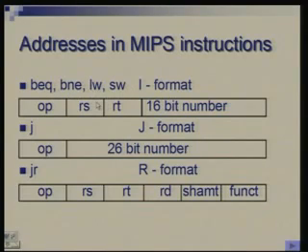Then we have load store instruction, which all used I format, where a 16-bit number was specified and that was used in computing the address. J instruction had a different format, J format, where there is a 26-bit number specifying the address, and we have now today seen a new instruction JR, which is actually in R format. So, although R format provides fields for 3 registers, we require only 1 here, others are left unused, okay, but the format is R, and the remaining these 3 fields are unused.